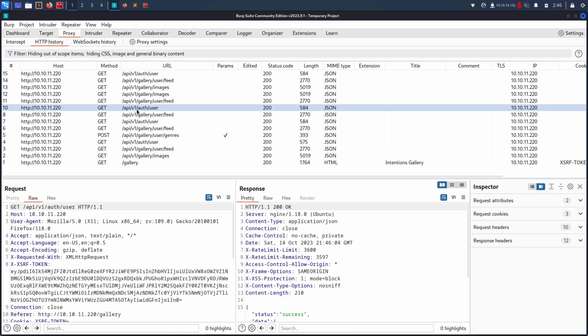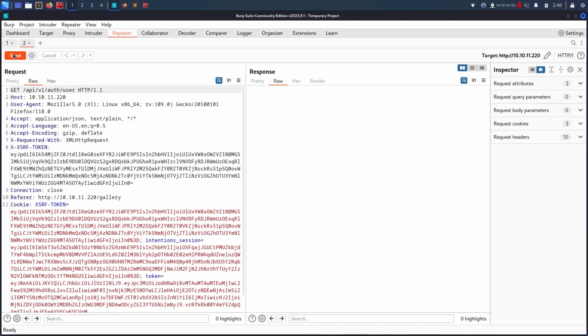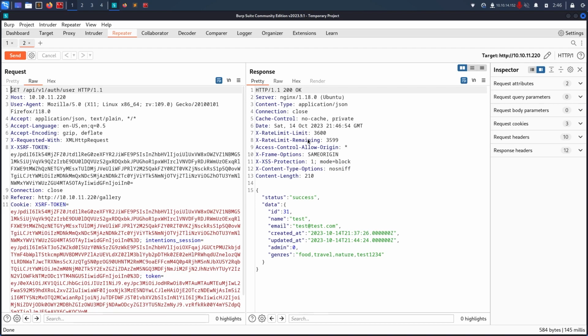So okay, one more very interesting thing right here, which is very important. Whether we are doing a web application or any other thing, there is a thing called the self API call, or I call it self. Normally there are different names: API v1 auth user. If I show you this API call, this will actually show me my different stuff, what I am, what I am not, my email, when my account was created, and my different sort of data. In that way I can try to play with the application way more in depth.